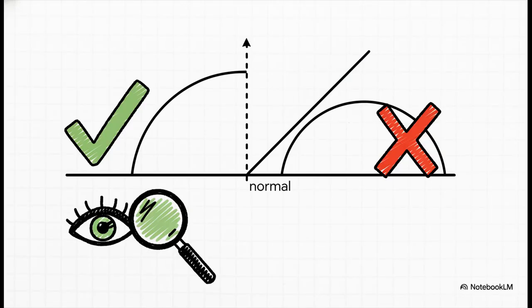Now, as you apply all this, please watch out for these incredibly common pitfalls. So the absolute crucial point is this first one. Never ever measure your angles from the surface of the mirror or the glass. Seriously, always measure from the normal, that imaginary perpendicular line. Also, be super careful not to mix up your bouncing with your bending, and when you're using those mirror and lens formulas, pay strict attention to your positive and negative sign conventions.